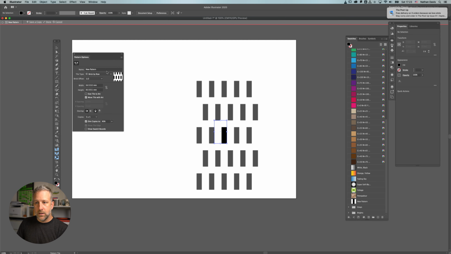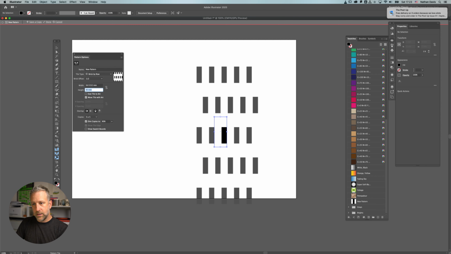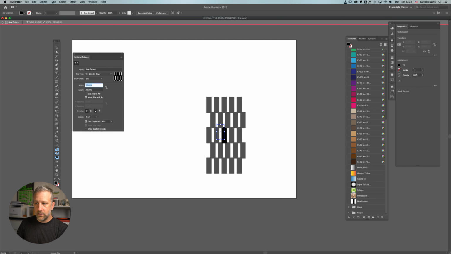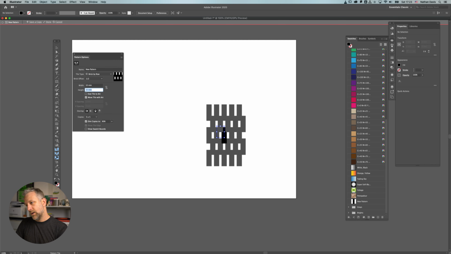And I think you can adjust the height and whatnot here. You can adjust the width here also. And in this way, you can create a variety of different scenarios that you may or may not find attractive. Let's say that we like this one. Then when we're done, you can see dim copies down here. It's a feature that allows you to see what's the real tile and what's a copy. And you can adjust that here. If I make it 30%, I see the original artwork and I see how the copies are overlaying it. Also here, there's the overlap. And you can mess with that as well in order to get different kinds of configurations.